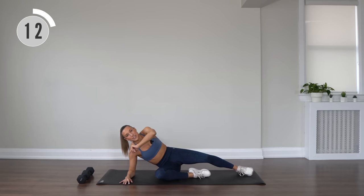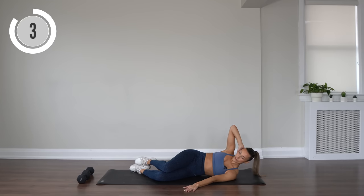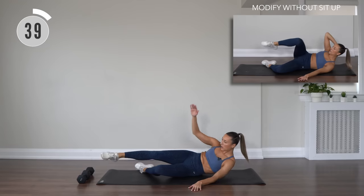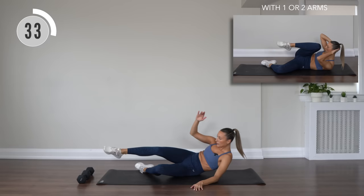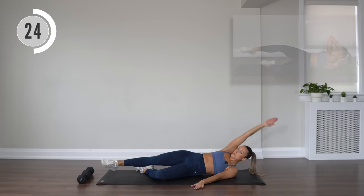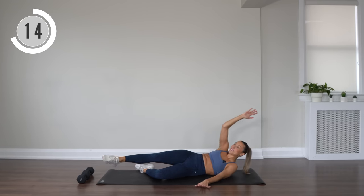Switch to the other side. Let's do that all over again. Side crunches on your right side. Here we go. Good, try and control it as you lower. Make sure you're not just flopping down. Good, control on the way down. Nice.